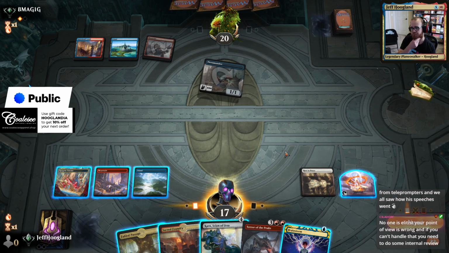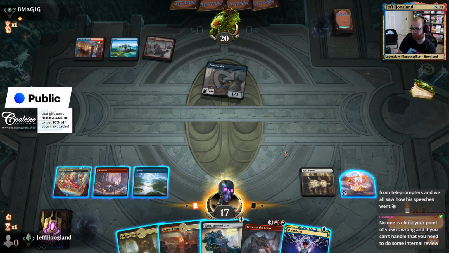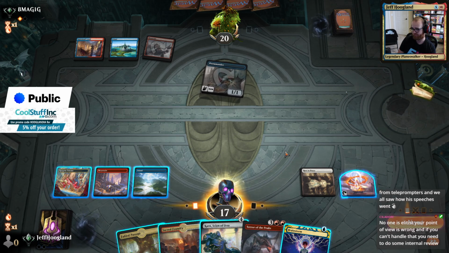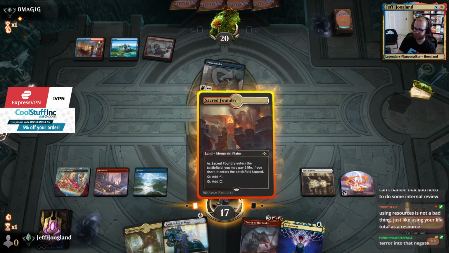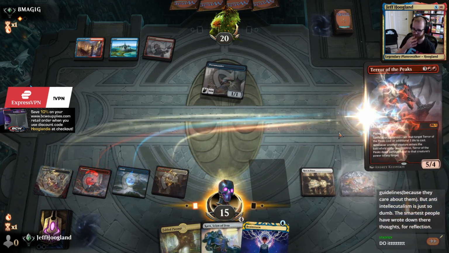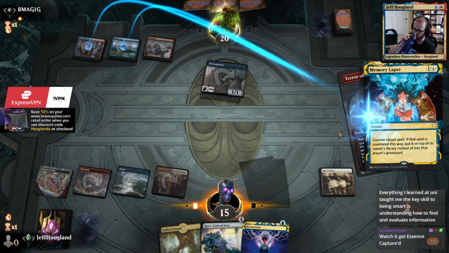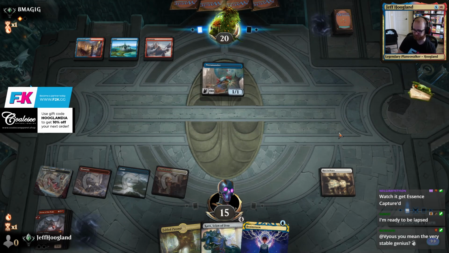Alright. What do I feel about YOLOing Terror of the Peaks? They don't have Mystic Dispute up this turn. I feel like the Steamflogger's pretty unlikely. Memory Lapse, sure, that's fine.